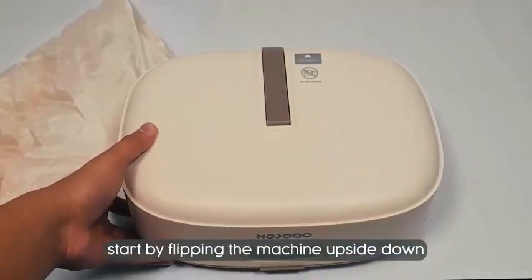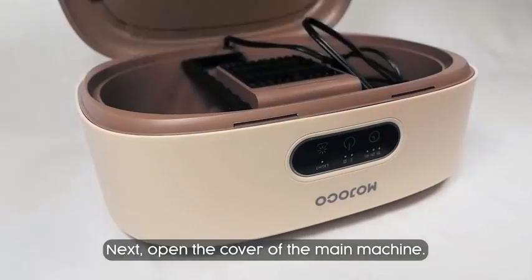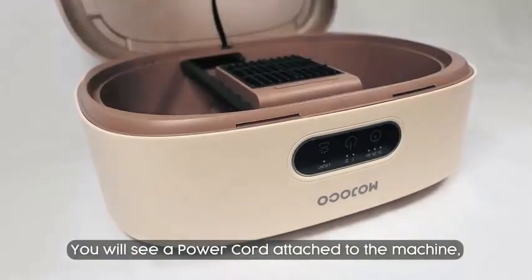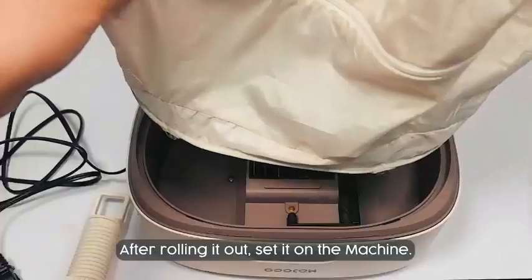To begin setting up, start by flipping the machine upside down. Next, open the cover of the main machine. You will see a power cord attached to the machine. Put it out and set it aside. Get the cloth cover and roll it out. After rolling it out, set it on the machine.